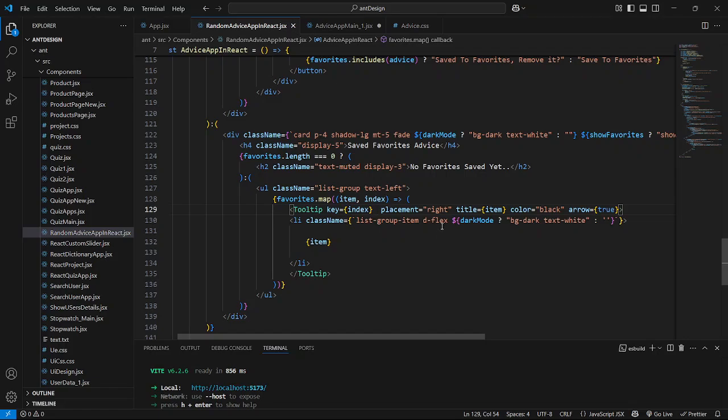So list group item div flex, and I will say justify content center. Okay, justify content center and align items also center.